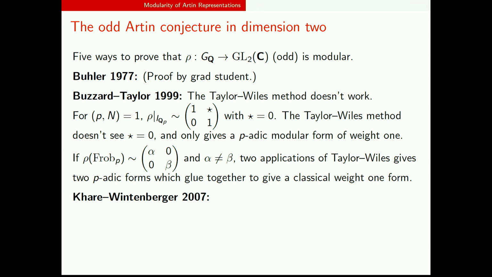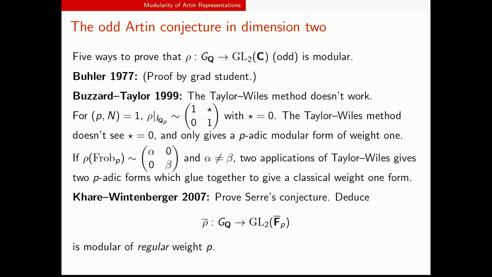Proof number 3, Calegari, Winton, Berger. Step 1, prove Serre's conjecture. That's a great way to start proving anything. I recommend it. Now, once you have this, you have to use the following observation, which I think Calegari had made previously. So what do you get? Again, you can reduce it mod p. And what does Serre's conjecture say? It says that it comes from some modular form of some weight. But Serre's conjecture only proposes telling you things about forms of weight at least 2.